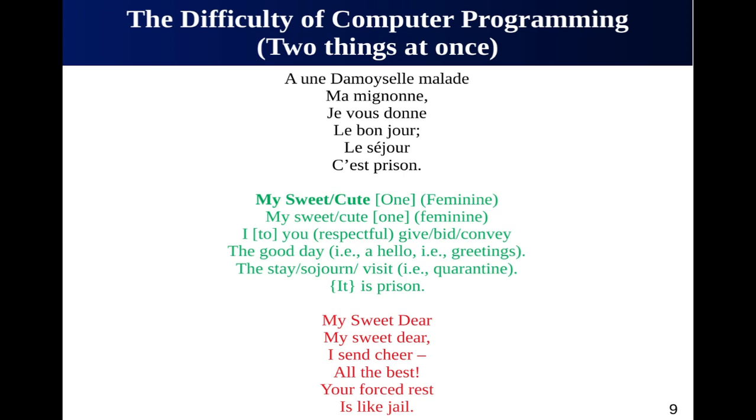You see, my sweet, cute, I, you, give, convey the good day, and so on. So this is a translation word by word, but it is not as meaningful as the third one, which is in the red color. This translation doesn't capture the syntax and semantics, but actually it does have syntax and semantics, but not the poetry shape of the original poem. So not only does the second translation version sound more like poetry, but it also matches the original poem which is in French.